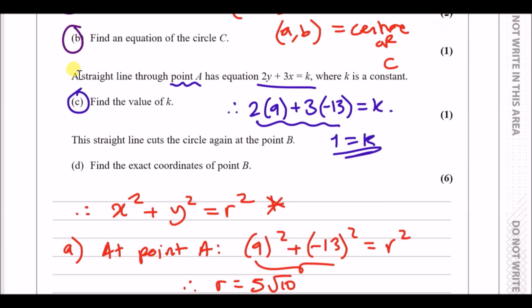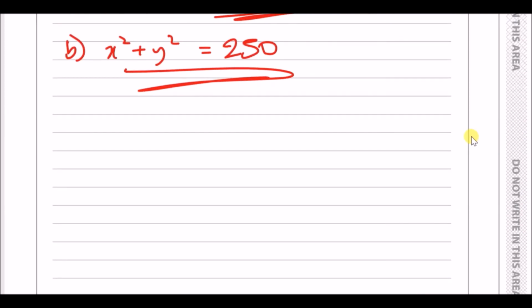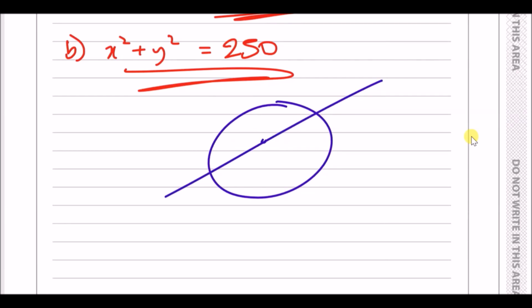This straight line now cuts the circle again at point B. Remember, in the beginning, the straight line cut through point A. And because it's a circle, that only makes logical sense. Imagine this was a circle and this is your straight line. It cuts at one point A, which we already know, and it also cuts at the other side, which is B. It could be a different shape, but this is just an example.